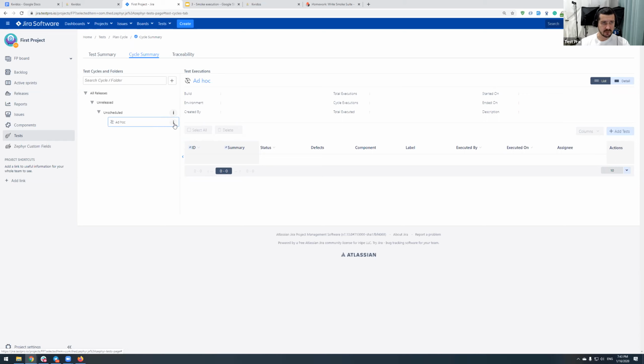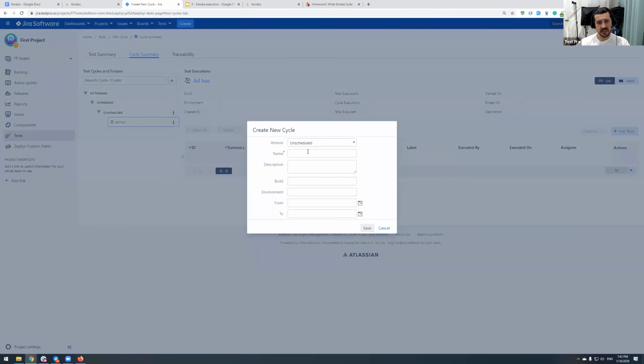Basically every time developers build a new feature and give you your application with something new on top of it. And it happens every day really. Okay, so what you need to do is just click this create cycle button and then give it a name here. So I'm just gonna call it after myself, which is kind of weird. You usually don't do that, but for convenience sake, I'm gonna do that. That's it. So you just give it a name.